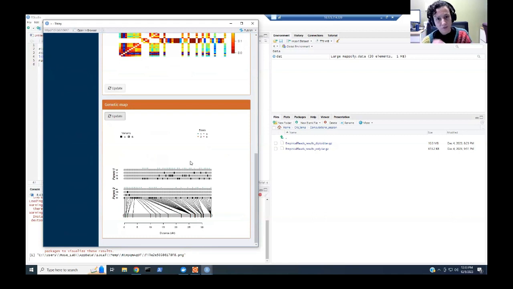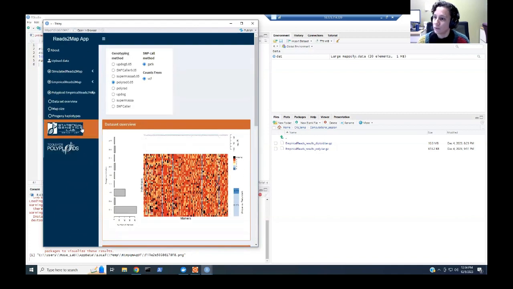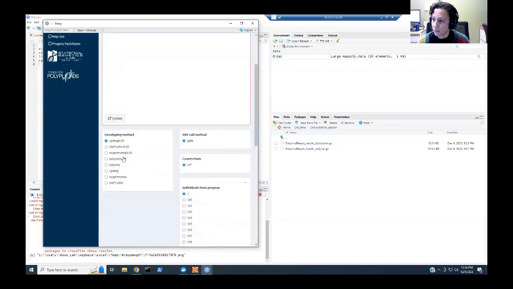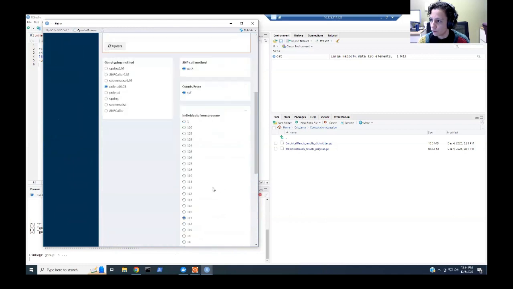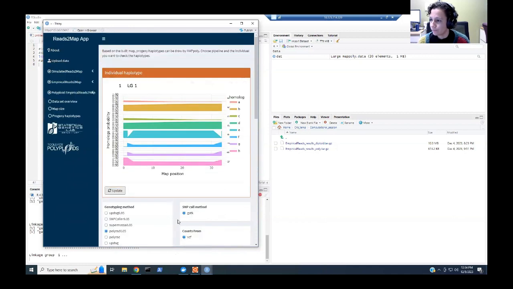This is just a subset, so it doesn't have much meaning biologically, but it will work the same for a real data set. And also you can access the haplotypes of each one of the individuals. Here, you can choose the individuals and change it.